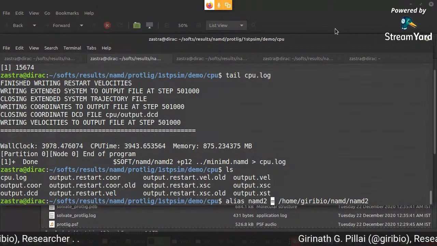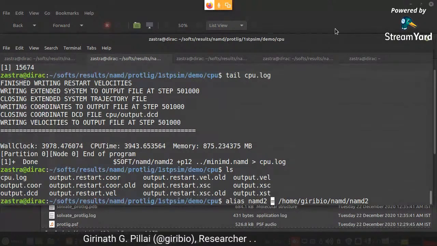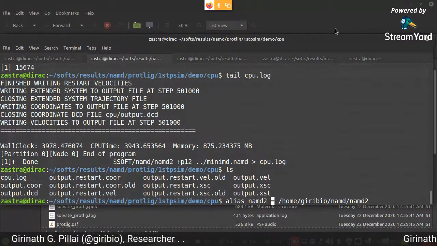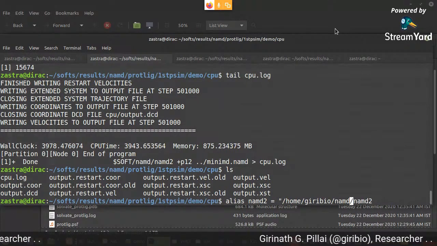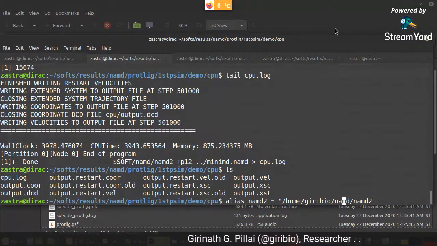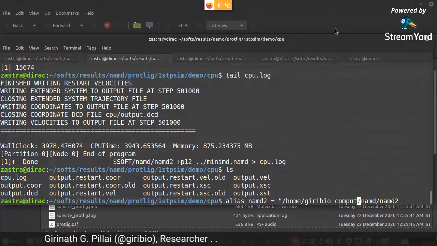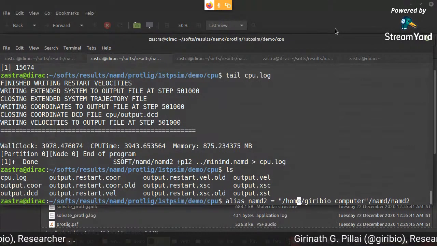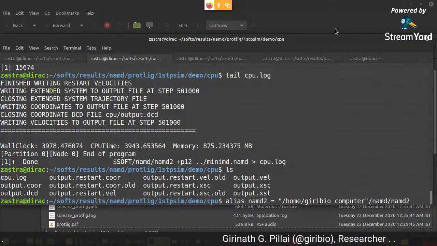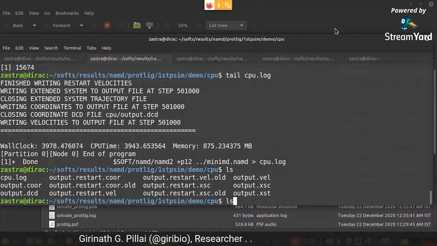Imagine if you're using Windows, I understand there will be spaces between your folders, so you should try to use double quotes at the beginning and the end. So for example, you put a double quote here, and then if I give GiriBio space computer, something like that. And sometimes you have to give a double quote here also. So it depends upon the DOS prompt that you're going to use.